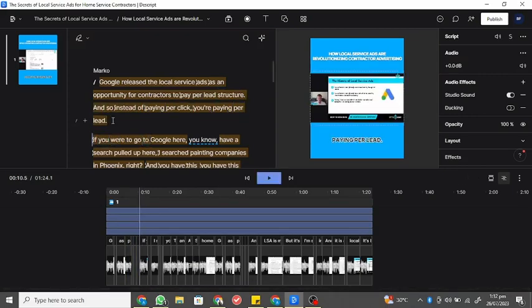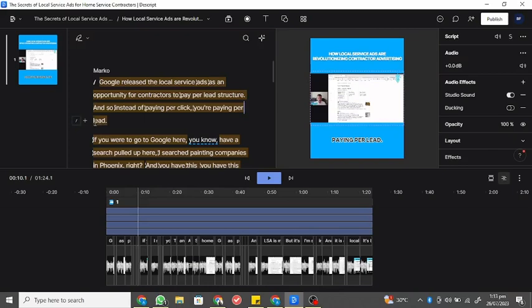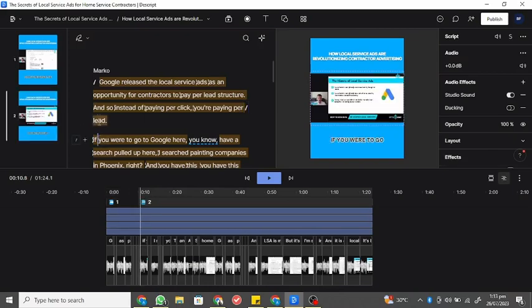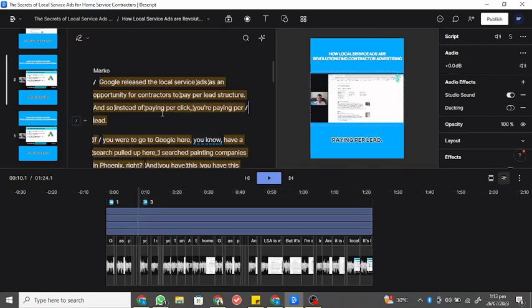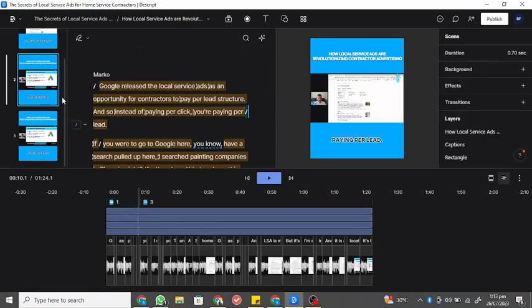Okay, so when the hooks end, there must be PB, right? Which we call the opening bumper. So how will you apply the opening bumper? In this case, as we know, Descript works in scenes. So we have to just create a scene, right? We will just click on before the F and click on the slash to cut it off. We will just click on behind the lead and click on the slash to cut it off. So we just get the middle layer where we will apply our transition, right?